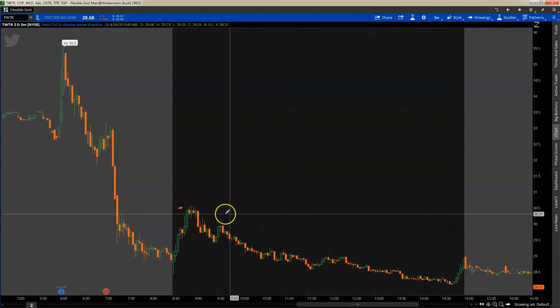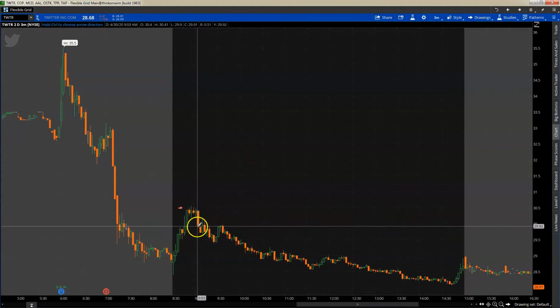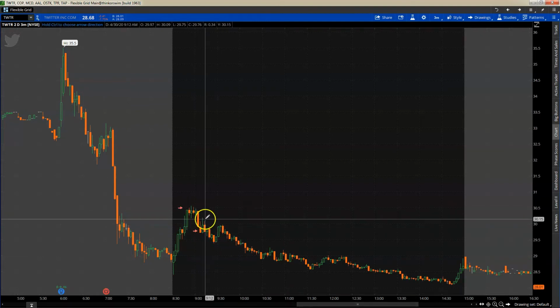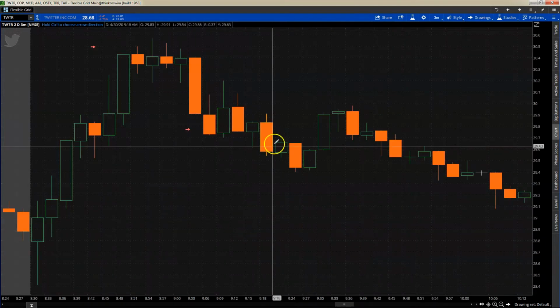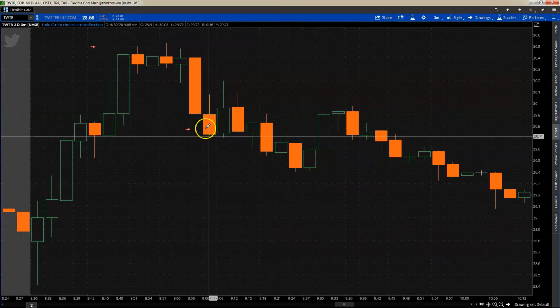Took the trade. I didn't ride it down for the next legs down, but I got the second candle here where my profit was. So I got in on this candle, waited it out here for this consolidation, this mini consolidation here, and then I got out at that second candle, waited 2 candles and closed it.